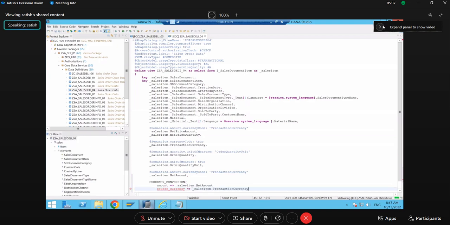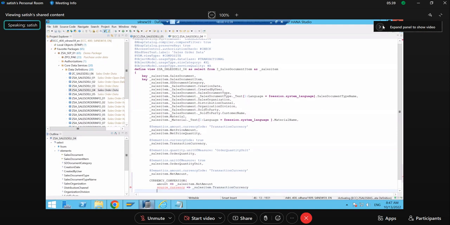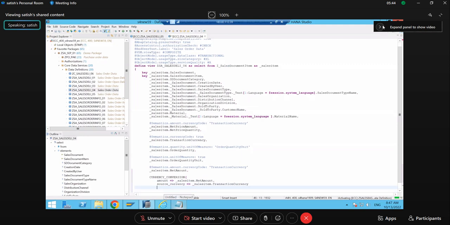Followed by a comma, I'm going to specify the target currency, to which currency you want. I want the currency INR.